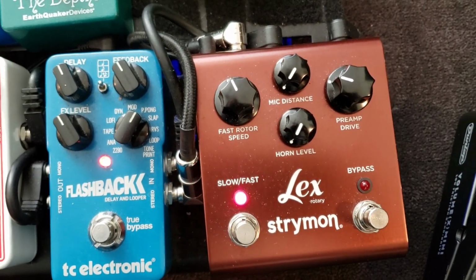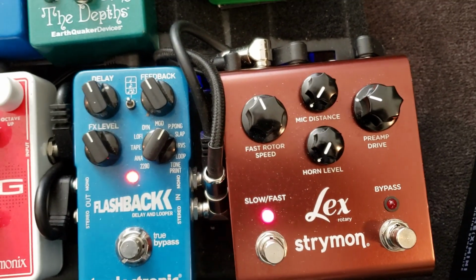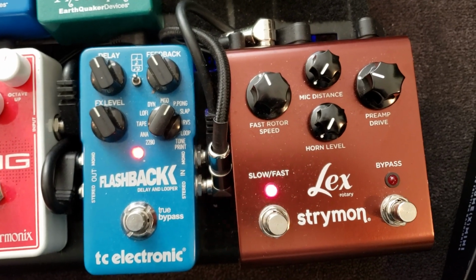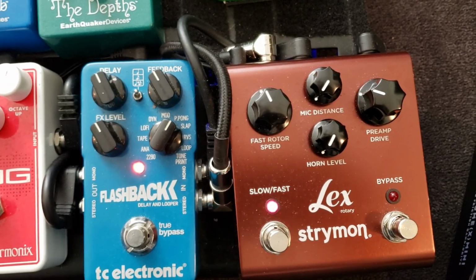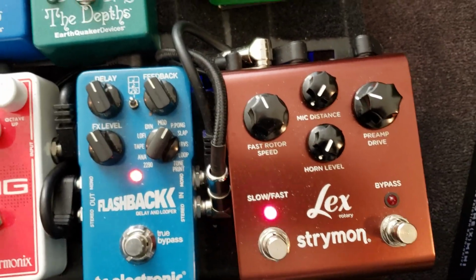After that is the Strymon Lex. Gosh, it's probably my favorite pedal. It's got a B3 sound. You can do all kinds of things with it. There's three levels of programming, so I can do all kinds of things with it.